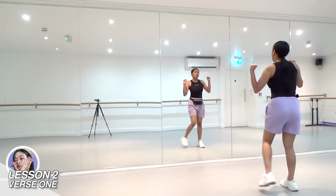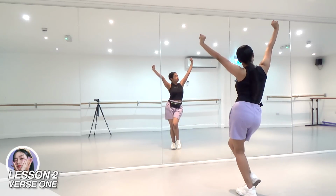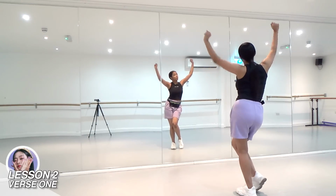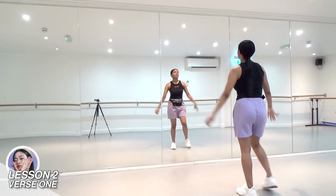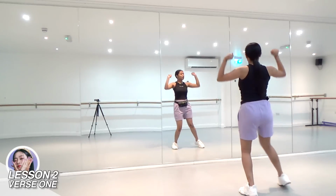So again, 1 and, then on 2, we're going to bring in our right foot, 2. As we bring in the right foot with the right knee pointing in, we're going to put our fists up to the top. We're going to look up to the top right as well. So from here, from the beginning, this goes 1 and 2.